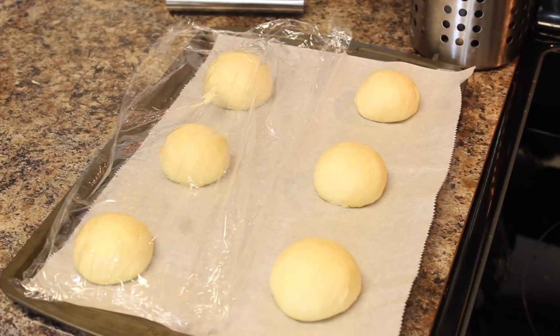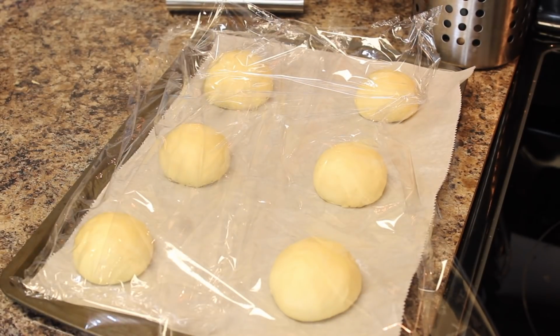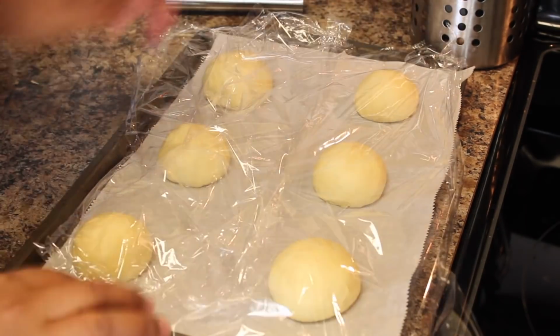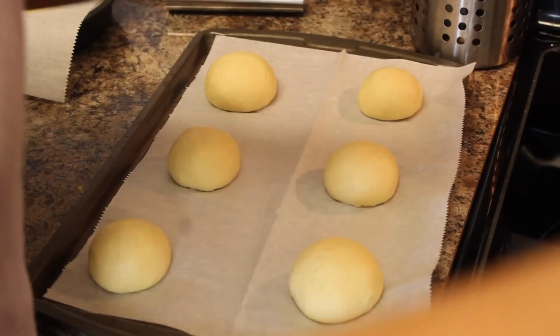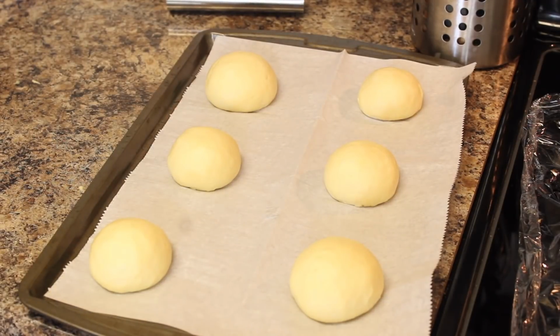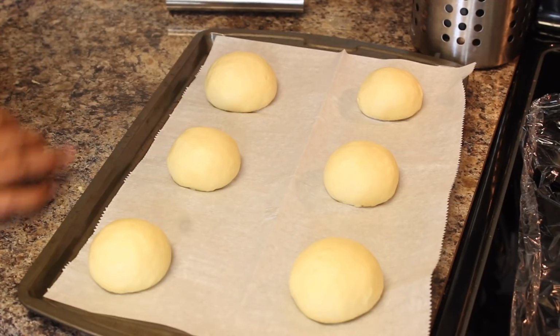It just kind of came out as a mini disaster because I was like, oh no, I'm making rolls, let me just stack the rolls on top of each other to make hamburger buns. And then my hamburger buns came out so massive. They turned out amazing, but definitely be careful when you are rolling and getting the right size for your buns.